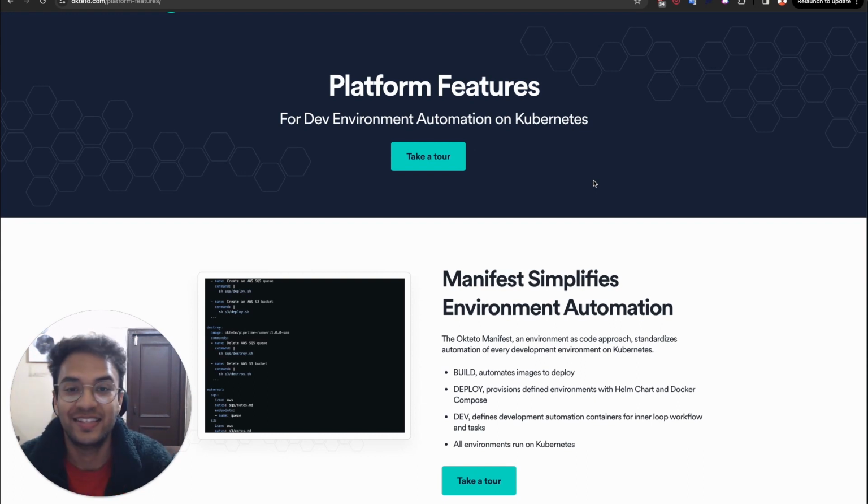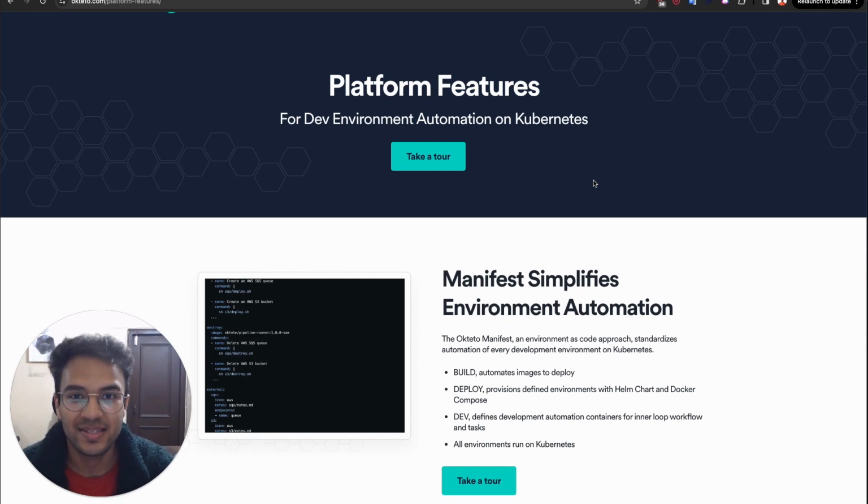as well. Other than that, you get all the benefits of a declarative approach, which means you can just define this and leave the task of creating the dev environment to Okteto and just describing the final state of your dev environment is in this manifest. You can also store this manifest in a version control system like Git, and that would mean you are able to keep a track of how your dev environment has evolved over time. And if something breaks, you can easily revert a commit and everything would be back to how it was.